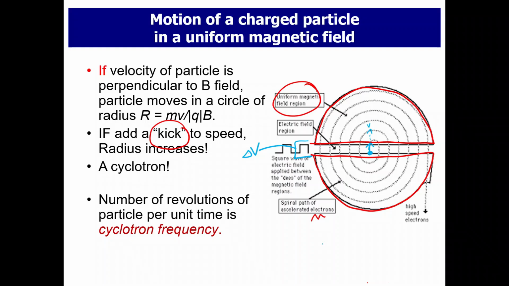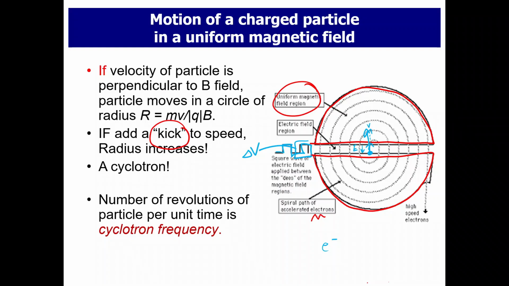Now these are electrons, so we know that electrons move in the opposite direction of the electric field. So I'm actually at the start going to have an electric field that is pointed from the top to the bottom of that cyclotron right there. And that's going to cause my electron to speed up and exert a force in the opposite direction of the electric field. So that's going to be created with a square wave, and we're going to see why that's actually created by a square wave in a sec. So once we have that velocity as this enters here, we know this is an electron.